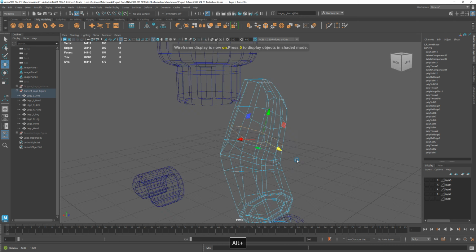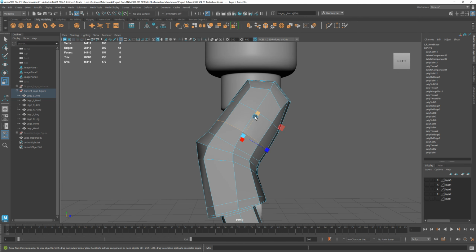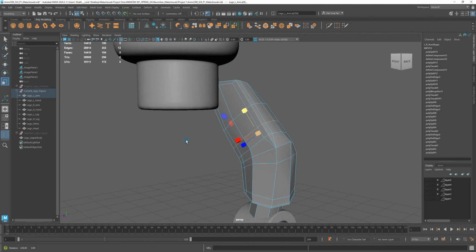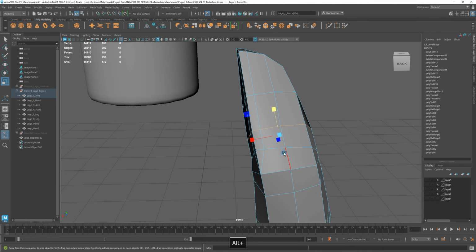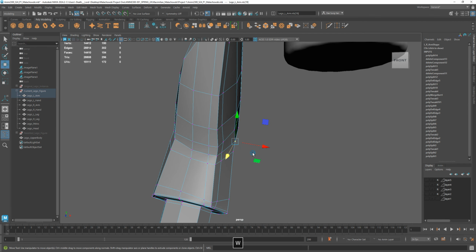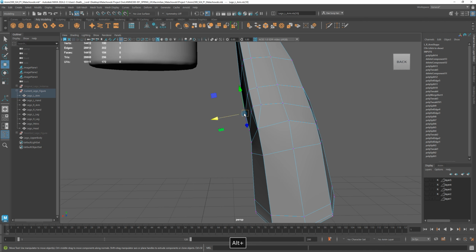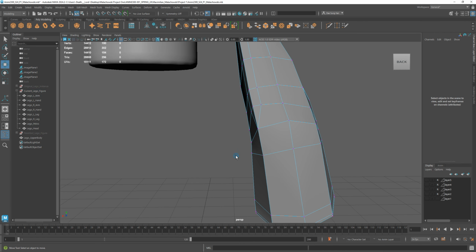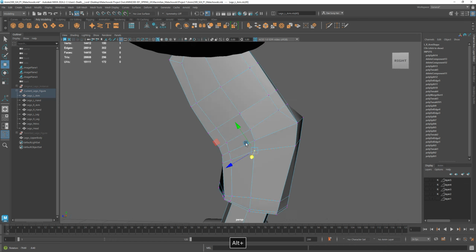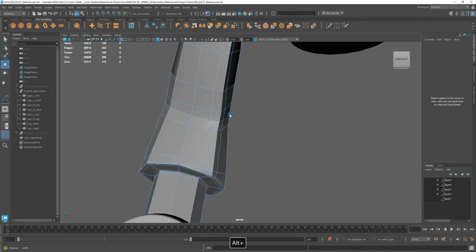Now I'll double click that. This probably could use some scaling like that. See how I'm controlling the volume of it. Then I can go in, like I'll grab this right here and I'll tuck it in a bit. I'll tuck that in so it doesn't penetrate through his chest cavity. I'm just using some artistic license.